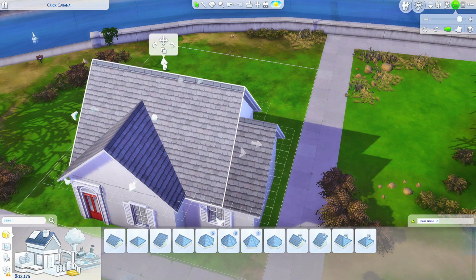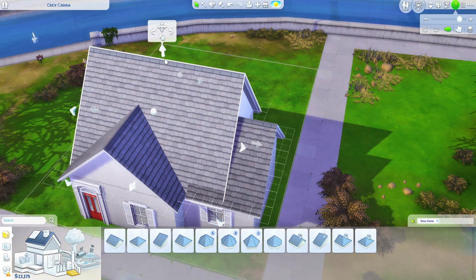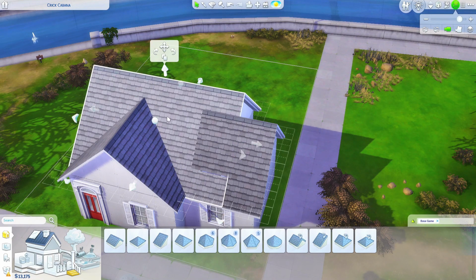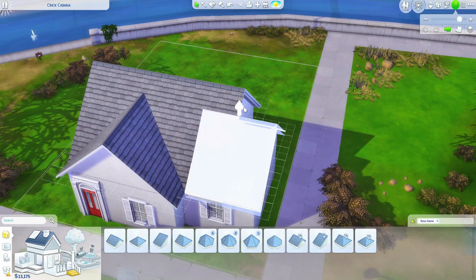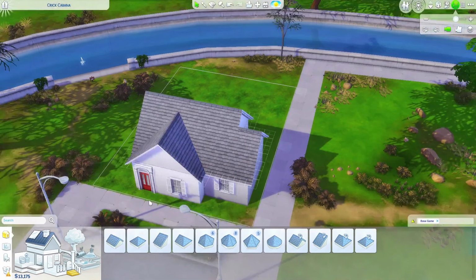All right. Now, I mean, if you want your roof to be super high like this, you can do that as well. Or if you want it low like that, you could do that as well. But remember, it has to line up with this roof as well. So whatever you do to this roof, you have to do the same to this roof so that it all matches. See that?